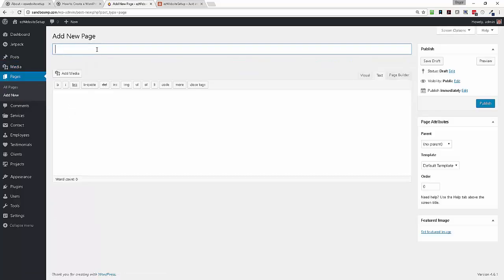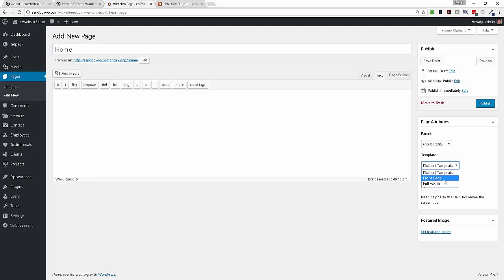Under Add New Page, we're going to type in Home, select Front Page Template from the drop down, and click Publish.